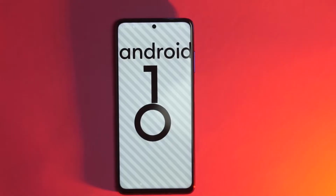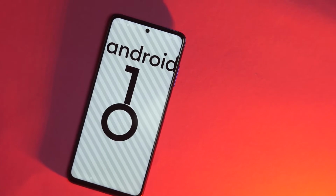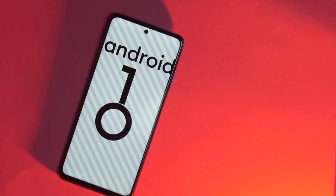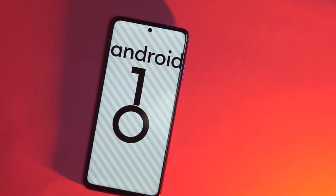And then also this phone is splash resistant. This phone has dual speakers, it has infrared, like it has everything you could want. It has USB-C, comes with the adapter included in the box, not just any adapter, a 33-watt fast charging adapter, and all these things. It also comes with Android 10, and even has a fast refresh rate display, a 120Hz refresh rate display, and a very good processor as well, all for about $240. I think it's just crazy. There's no phone in my opinion that can beat it.